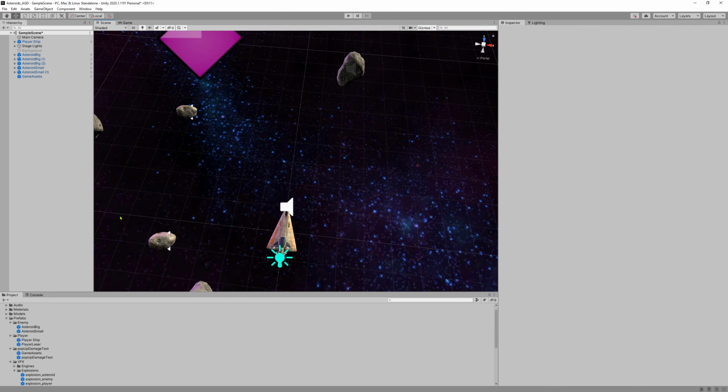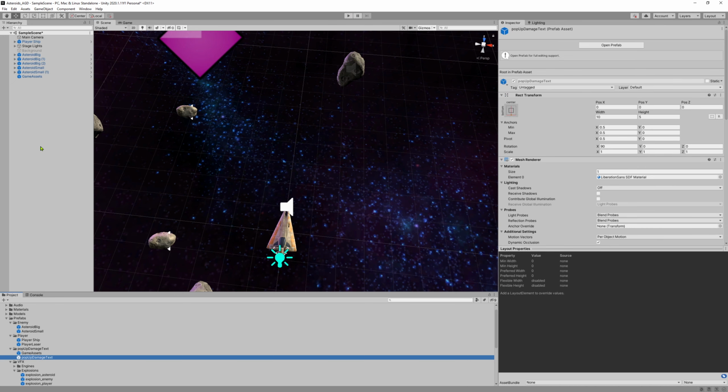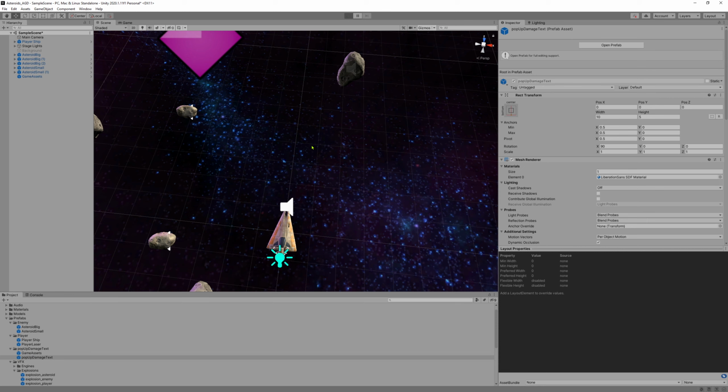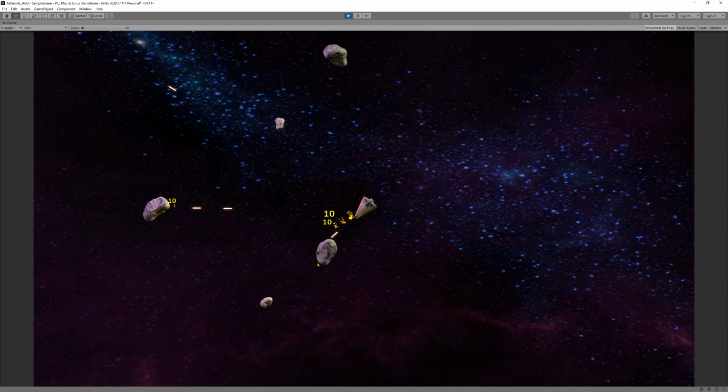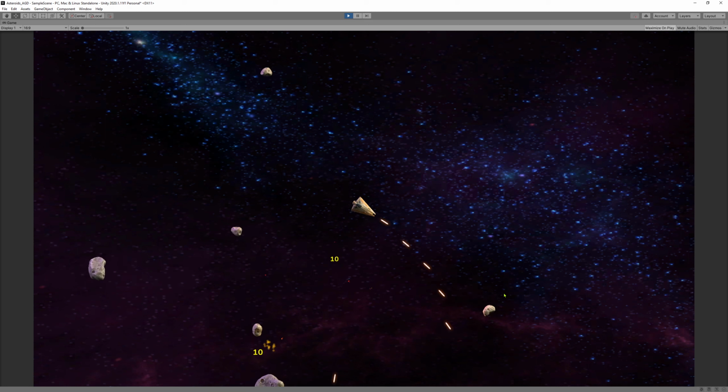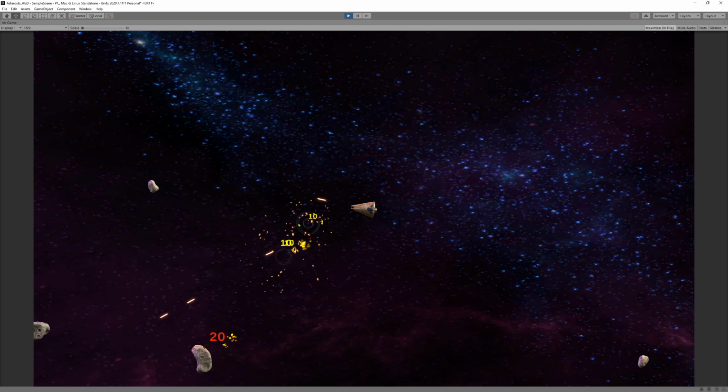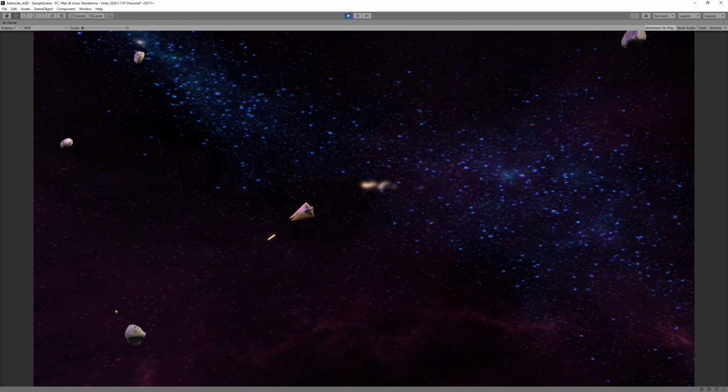The last thing I had to do, I dragged the pop-up damage text into the game world. I changed the font size down to 4, and I had to click apply to prefab. And so now you have pop-up damage text. And any weapon you add, you could do the same thing. You can play with the critical hit chance to make this a little bit more interesting than 10 most of the time. And so that wraps up this, and this wraps up our asteroids being able to be attacked.